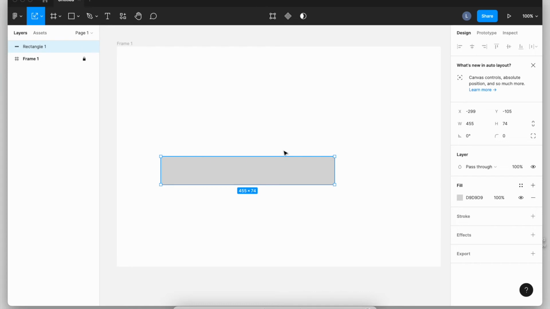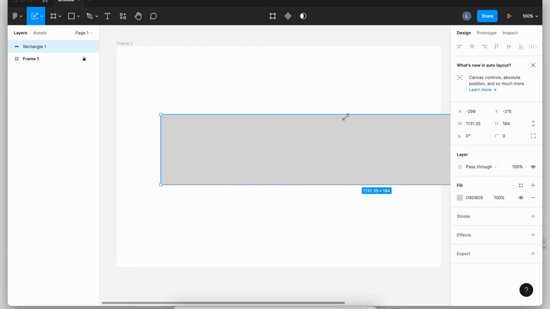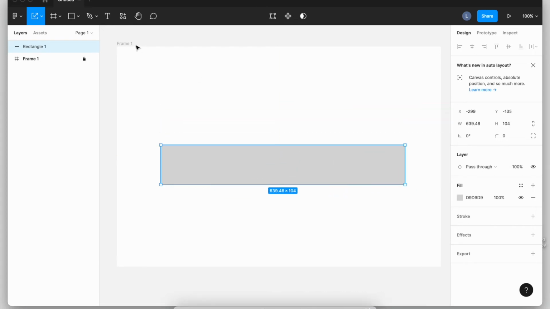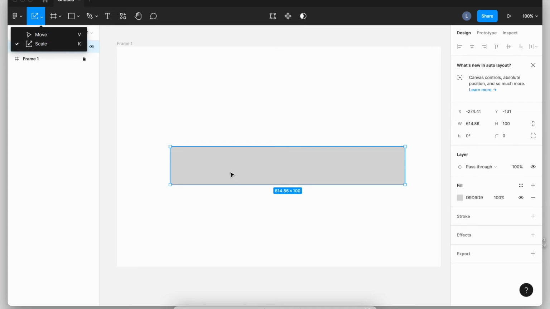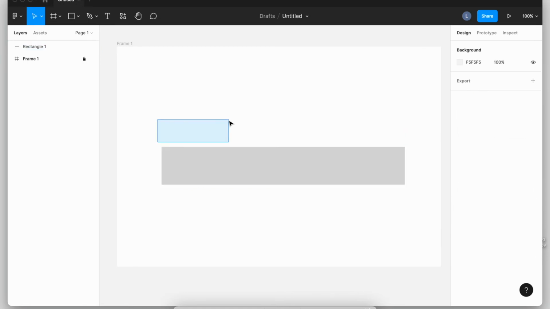So if I click, I think it was K. Oh, it's V. Okay, let's click V. See, you can see it changes there. Awesome. You can rotate it. You can do all you want. So those are shapes for your frame.